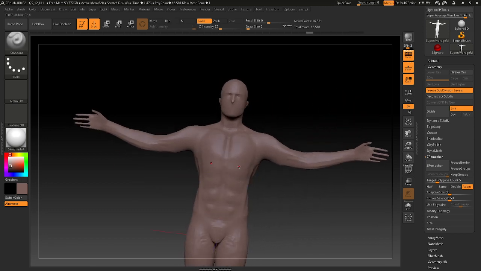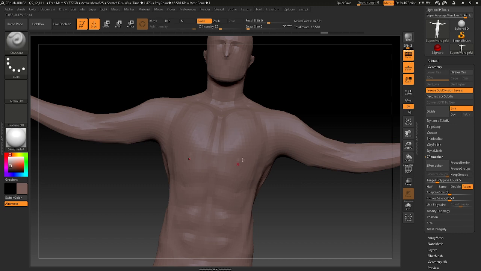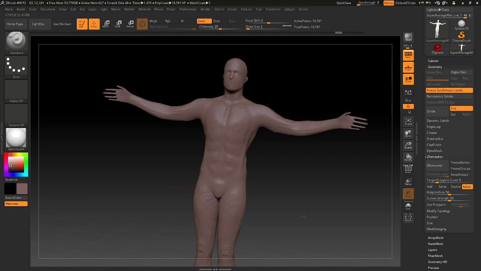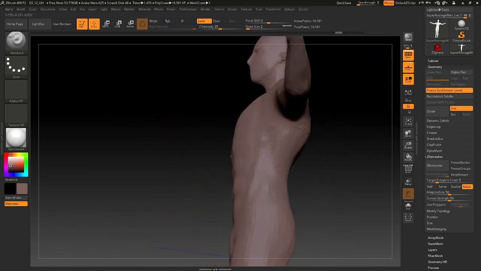Let's bring them higher. Okay, about there. Let's just touch that up. It's the smallest of details, but you can see there's some muscle definition in there. Just take away a bit more here.